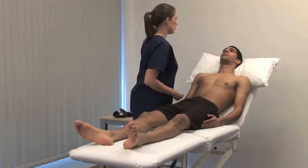I'm just going to have a look in your eyes. Look for xanthelasma, corneal arcus and conjunctival pallor. Could you open your mouth for me? And lift up your tongue. In the mouth, look for central cyanosis and dental caries.